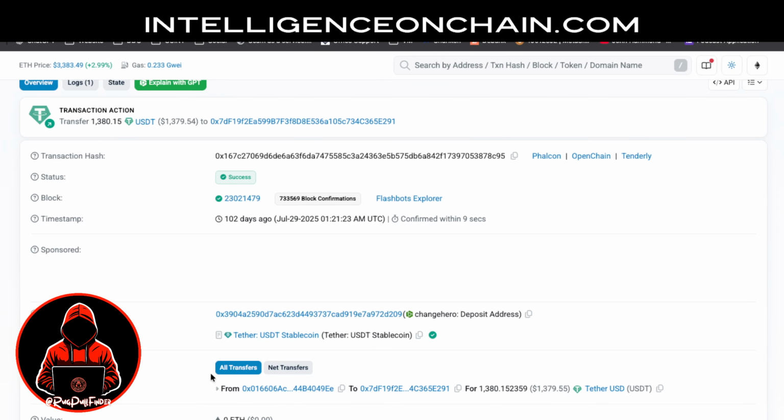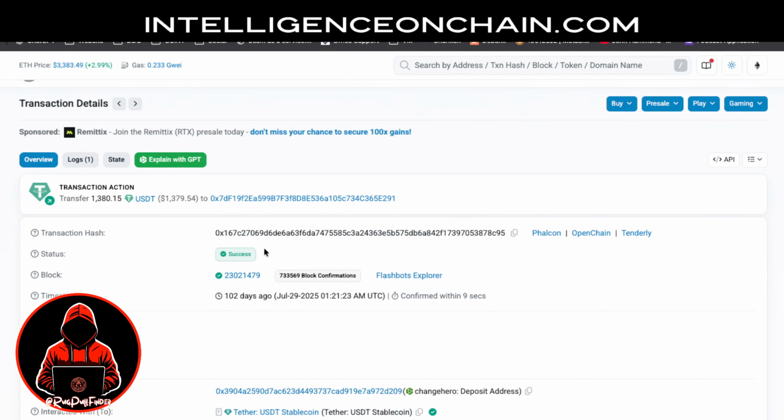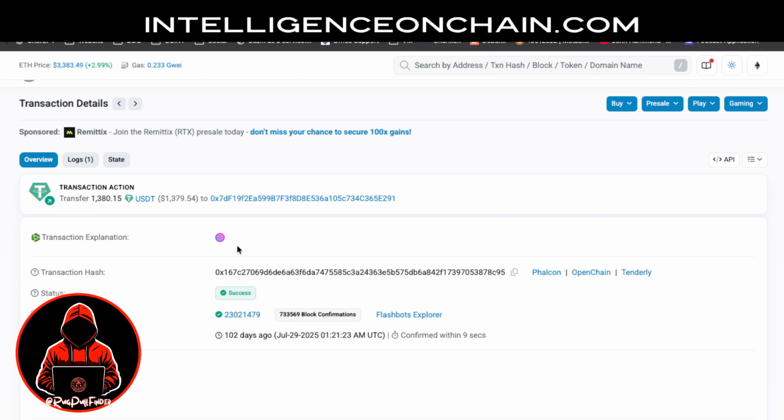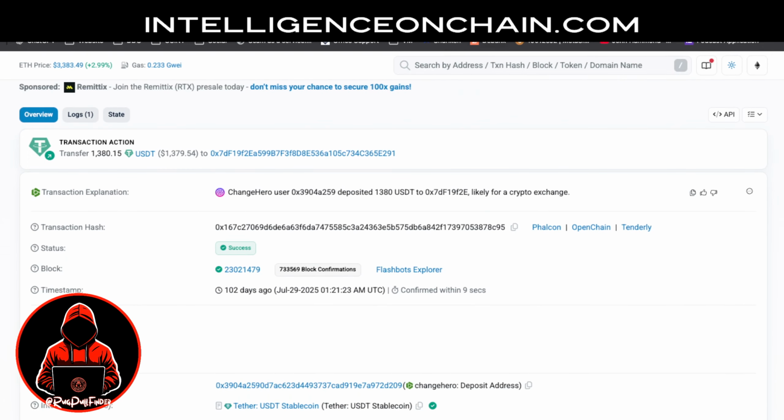If at some point these transaction screens confuse you, with MetaSuites, you have the option to get it explained by AI, okay? Or you can click on the Falcon link and it's going to give you a visual representation of the actual transaction. Because a transaction is sometimes more than just a send or a receive. It can be multiple swaps in there. Especially if it's interacting with a smart contract, it can be many different things in one transaction. Okay, so that's the first tool I'd recommend you get.